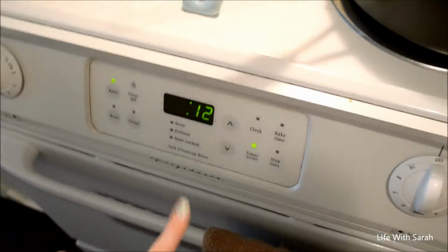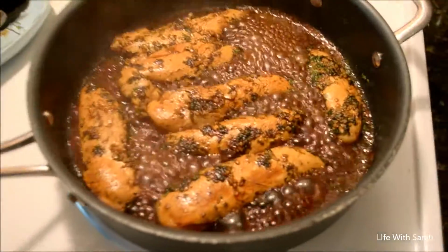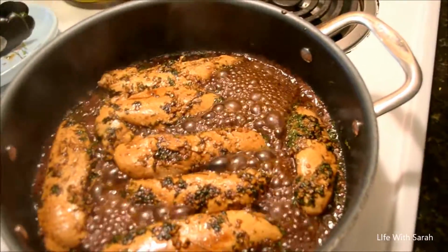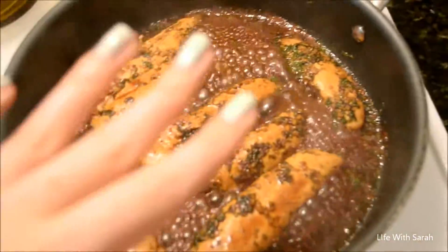We're about 2 minutes away from the asparagus. I'm going to start adding the garlic then, and I have the baked potatoes going right now. If you time it all perfectly, this can all get done at the exact same time, which is awesome. So I'm going to keep this cooking.